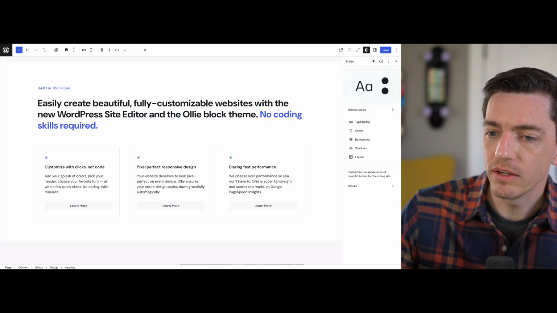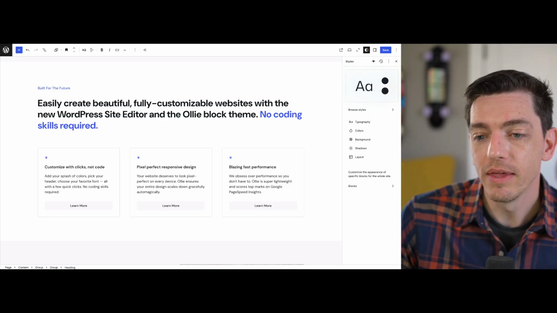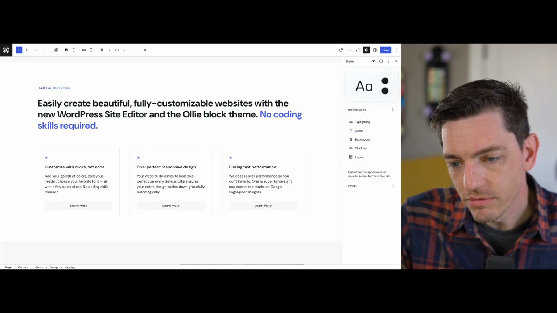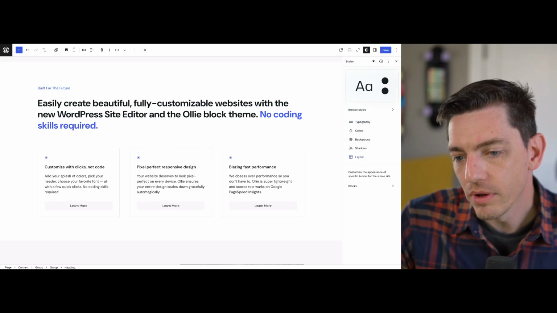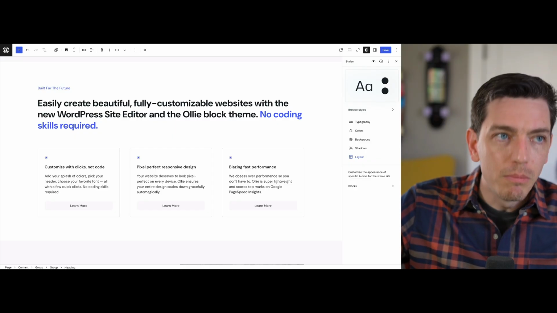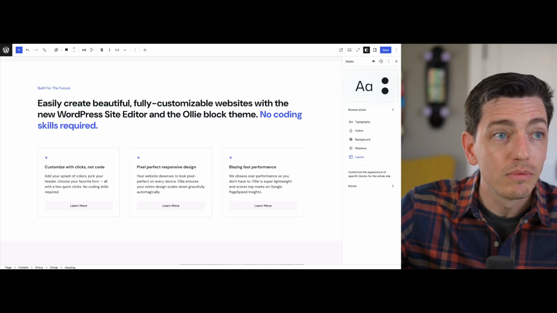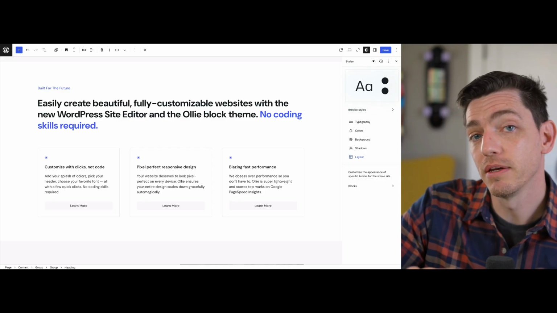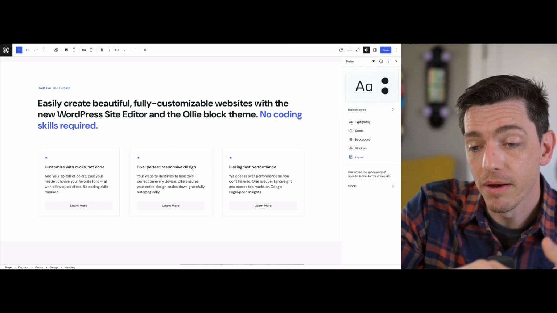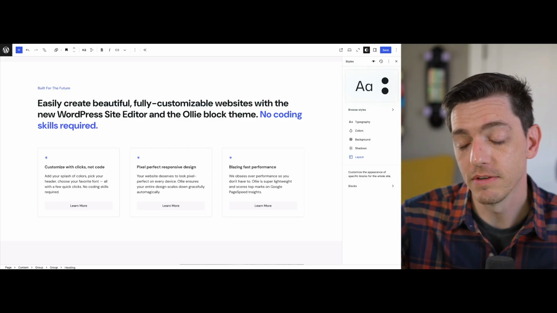So diving in a little deeper, so that's kind of the high level. Then you have this middle level of settings here, which is typography, colors, layout. That's effectively the most important parts of a design system. Typography, color, spacing. Those are the three that really make up the essence of a design system.